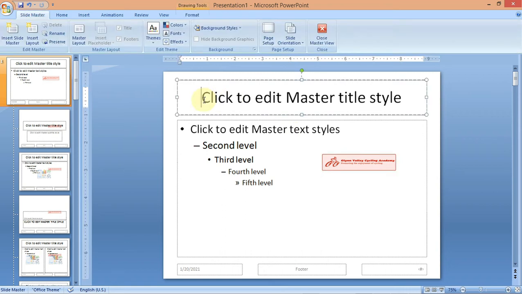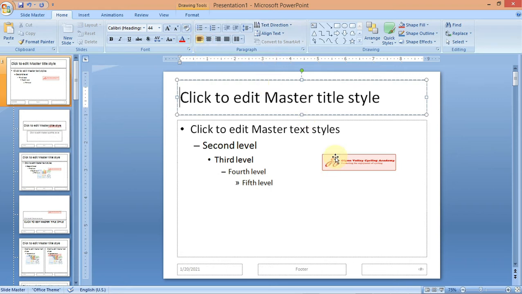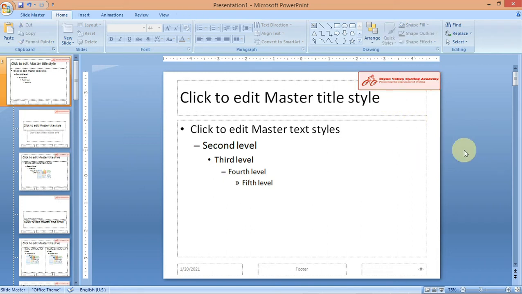Then second, I think I should just click home, and you can make this one left aligned. Then I can bring the company logo down here, so you can increase it. It's relative. I think it's cool for me. Just click outside. Okay, so let me go back to the question now. What else am I to do?